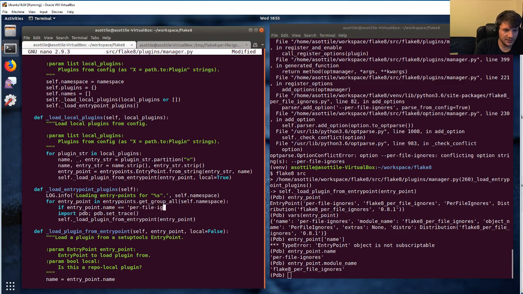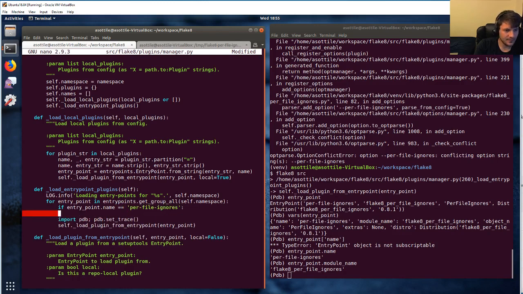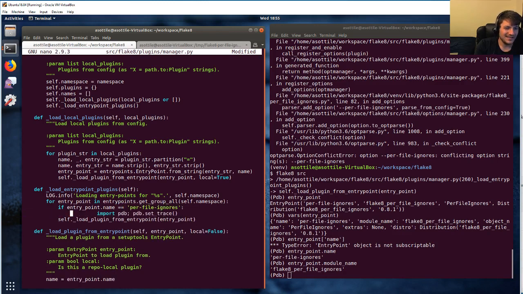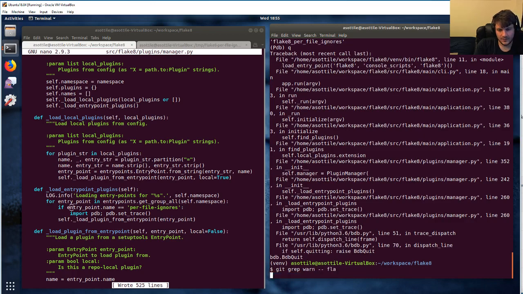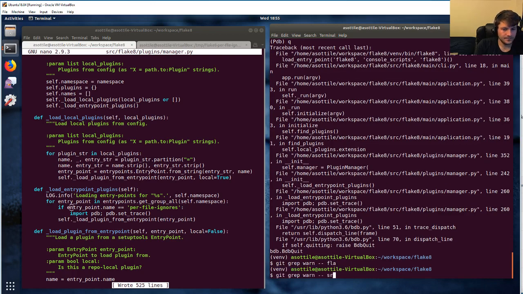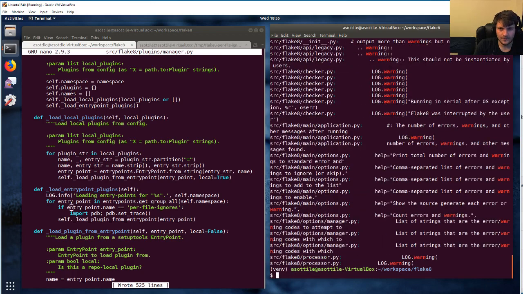Per file ignores. Guess I'd wanna raise a warning or something, if there's precedence for warnings. Log.warning. I wonder if that shows up by default.